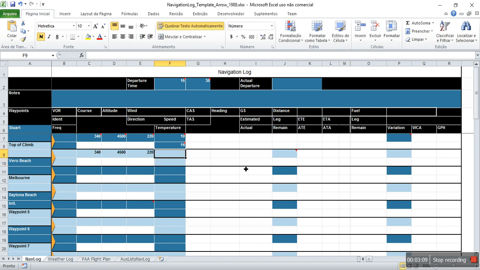Let's say set the information here. From Vero Beach to Melbourne, let's say 336 with this. And finally from Melbourne to Daytona Beach, the course is 342, same altitude.